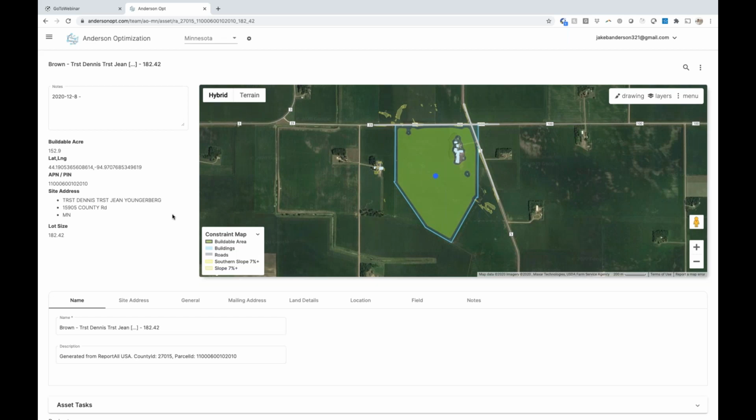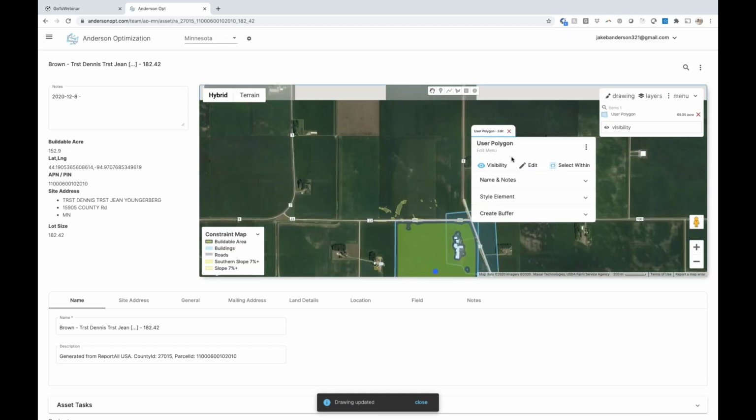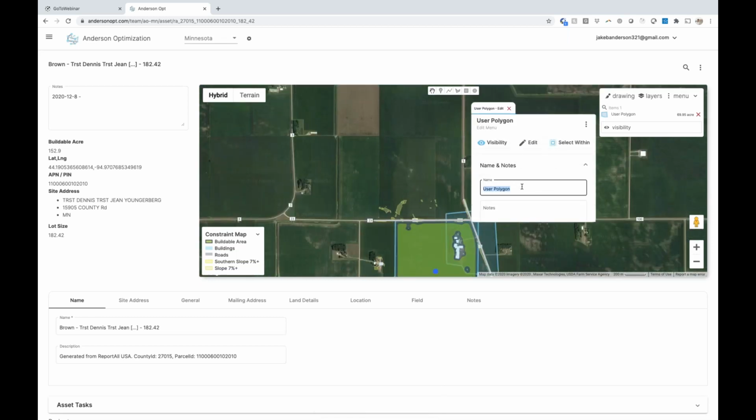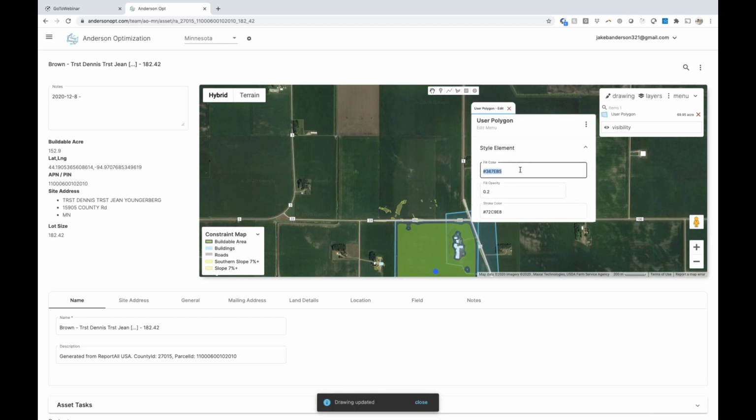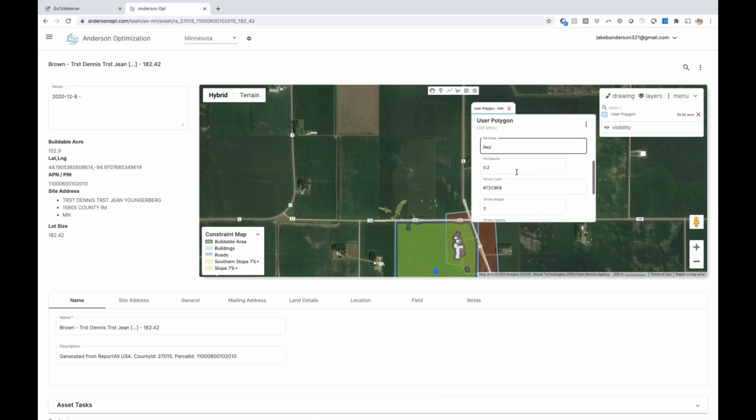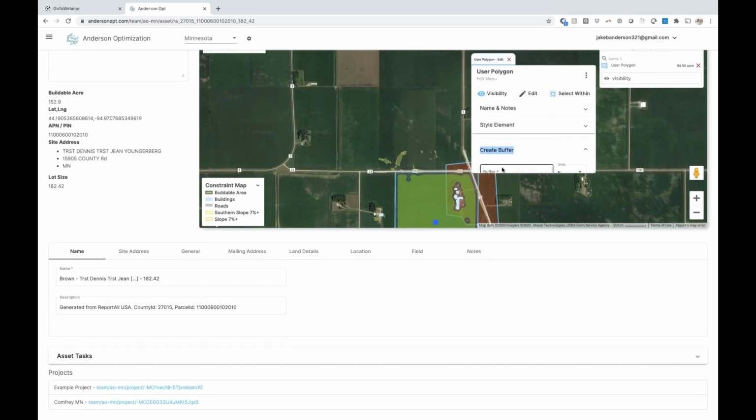So we want to make sure you have the tools to fully update this constraint map. All I have to do is come to my drawing tools, and you'll see we can do things like dropping markers and drawing lines, but really the main use case is drawing polygons. So I'm going to simply trace and remove this whole northeastern section. When I do that, I can do things with this user polygon, like change the name. I'll just call it bad area. Also, if you have standard design and constraint map preferences, we can adjust any styling. Maybe I want to make that polygon red.